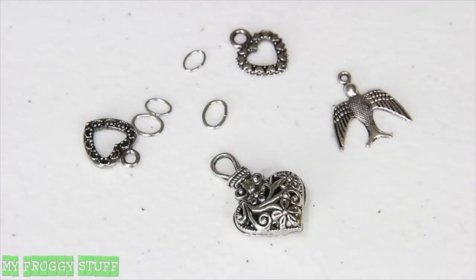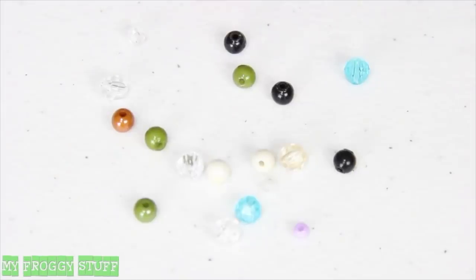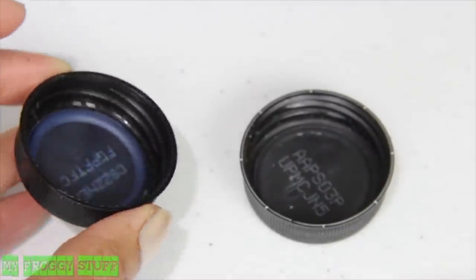I am going to make a hat box purse for a doll using fabric, plastic bottle caps, felt, elastic cord, charms, trim, leather cord or ribbon, plastic beads, a needle and thread, or a sewing machine, and glue. I start by finding two bottle caps that are the same size and color.